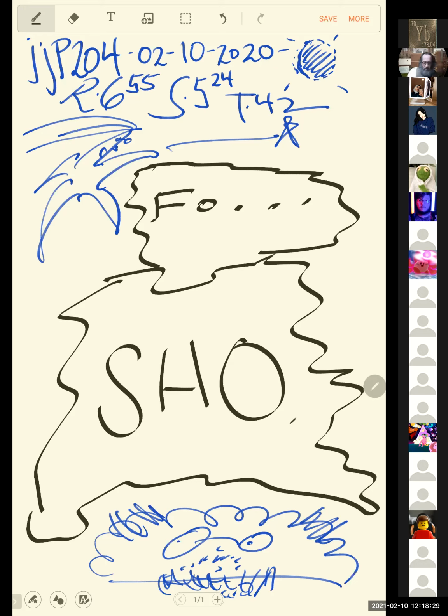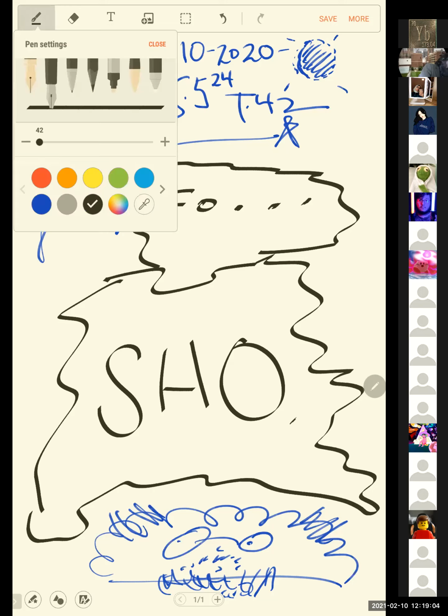Before, so what it says on the board is SHO. I don't know if I use this word yet or not. SHO, with like the topic of today. Oh, hello, Wendy. We're still in sheet one here. We're still in homework one. We'll address administrative and grading stuff in a minute, but the context is still a thing on a spring. But I'm going to start introducing the term harmonic oscillation today, like if I didn't already. SHO, like it says on the board, stands for simple harmonic oscillation. That's our topic. That's what we're really getting into here.